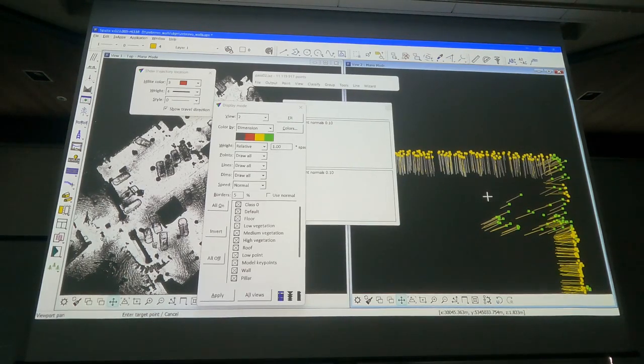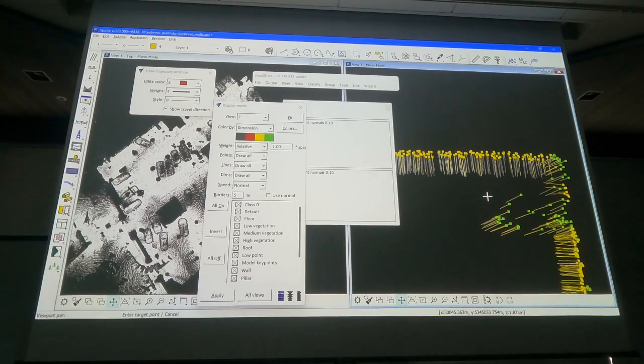Then 30 bits are used for the normal vector: 15 bits for the direction in the XY plane, and 15 bits for the direction up or down or something in between.